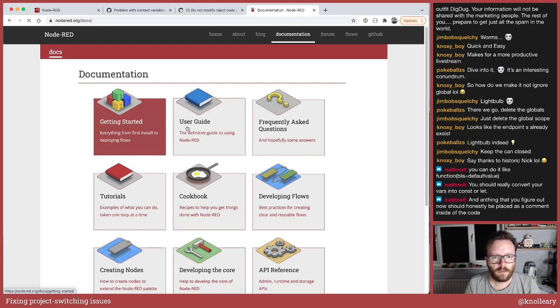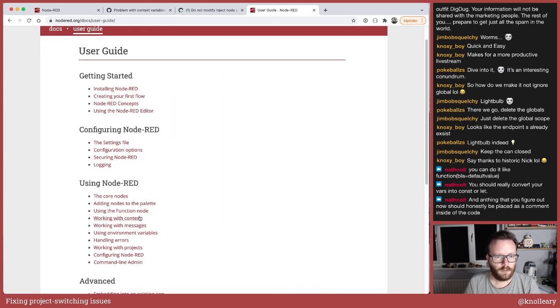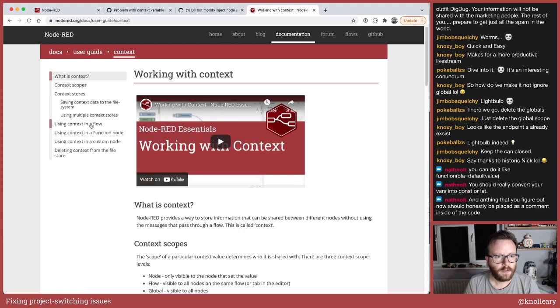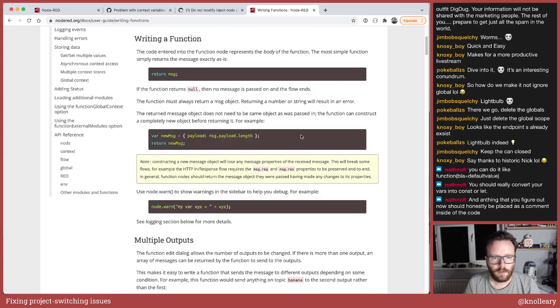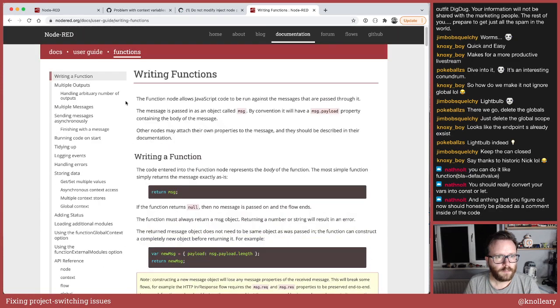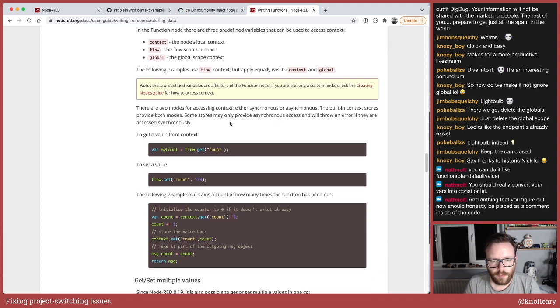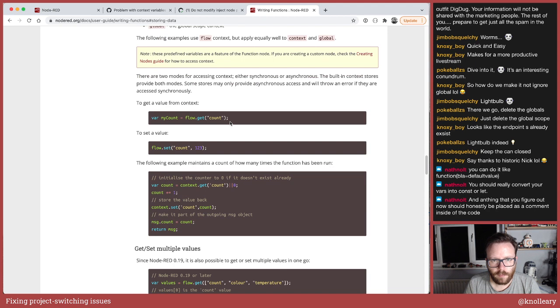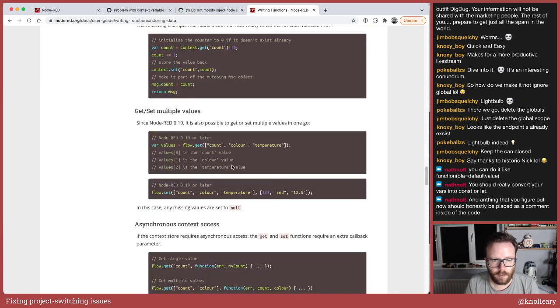the docs talk about this. I'm pretty sure they do. Working with context in a function node. Where is it? Storing data. So there are two ways to interact with context. There is flow.get, flow.set, which is the proper way of interacting with context.